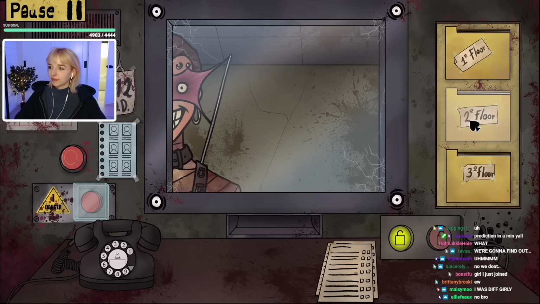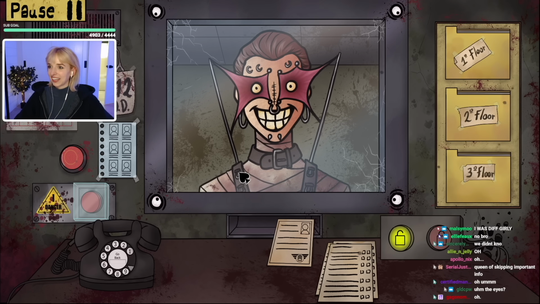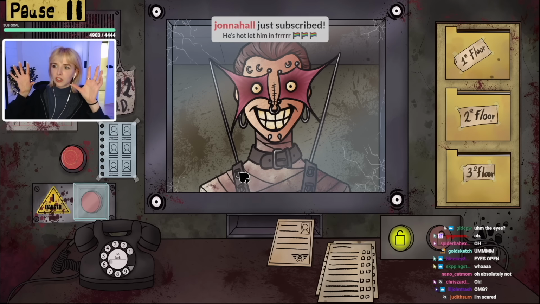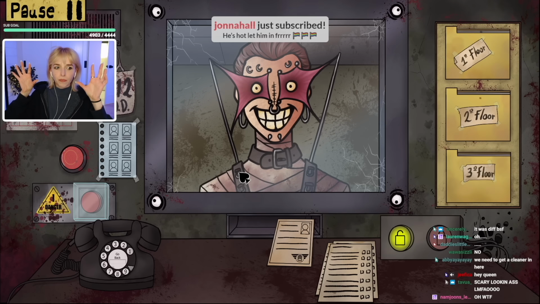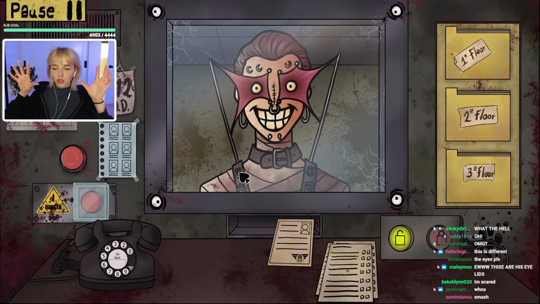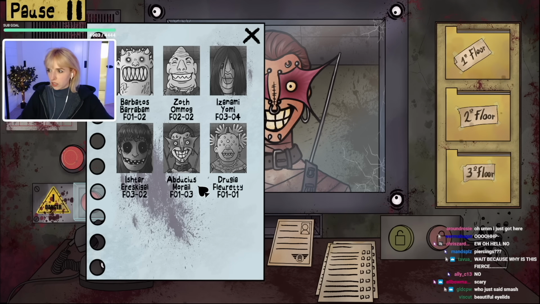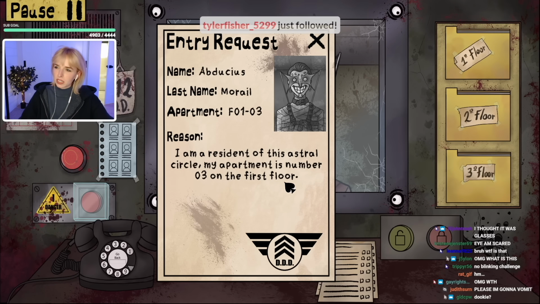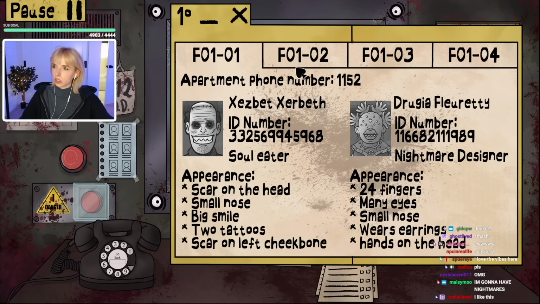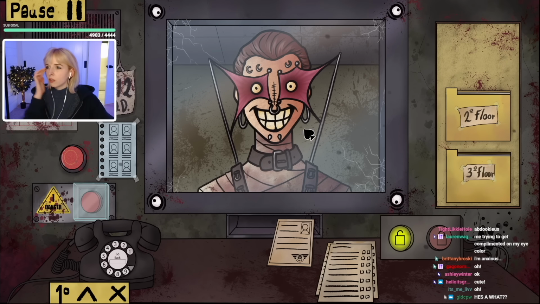Let's get into it. Hello. Okay. Was that his eye skin? Okay, let me just check the list. Okay, he's on it. Abdukius, resident of this astral circle. My apartment is number 3 on the first floor. Let's check that out. Number 3 on the first floor. There he is. Mutilator. Scar on his nose. Has piercing. Stretched eyelids. Big smile. Okay, so all that checks out.